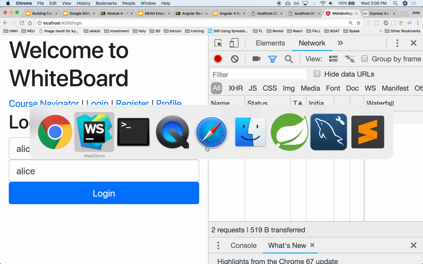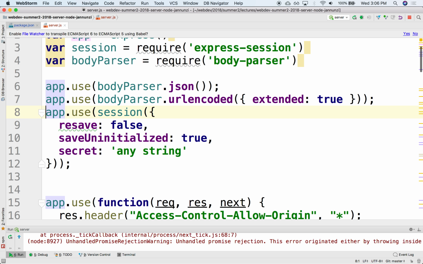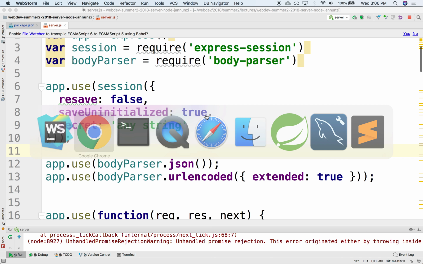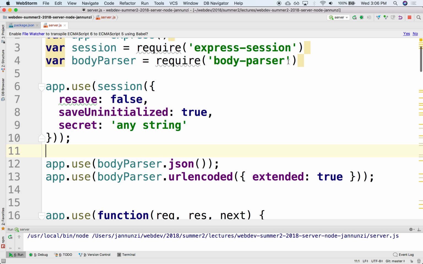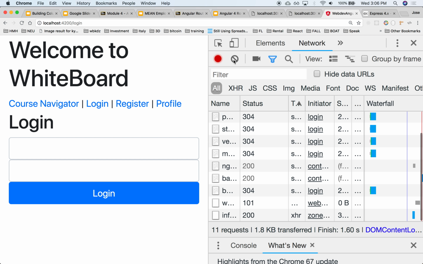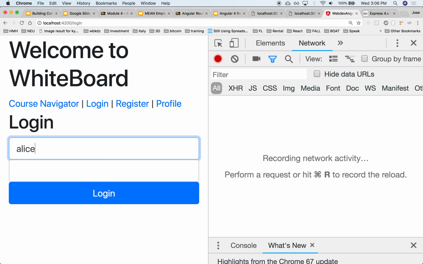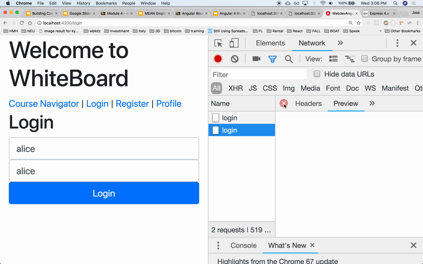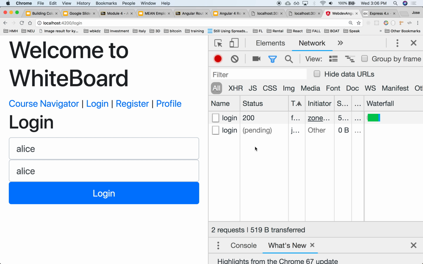Oh no, it's pending. It's still not working. So let me see if I put this early on, like that. Clear that. Alice. Login. No, still pending. All right, I'm going to have to debug this, and I'll post a solution for later tonight.